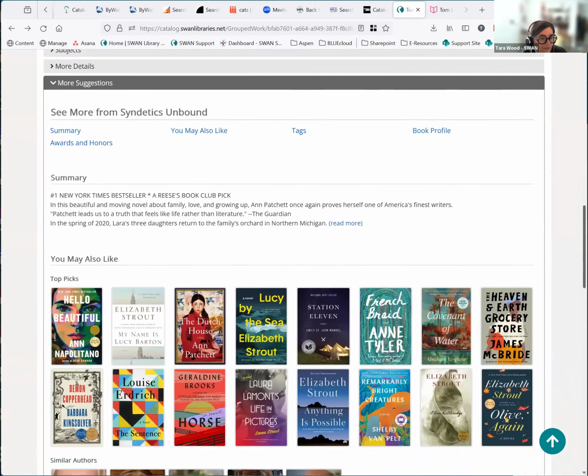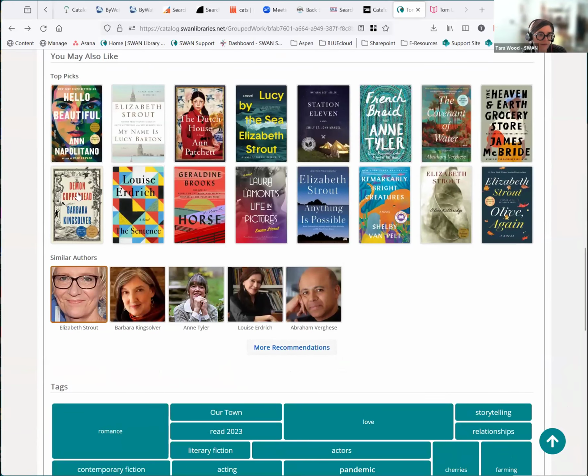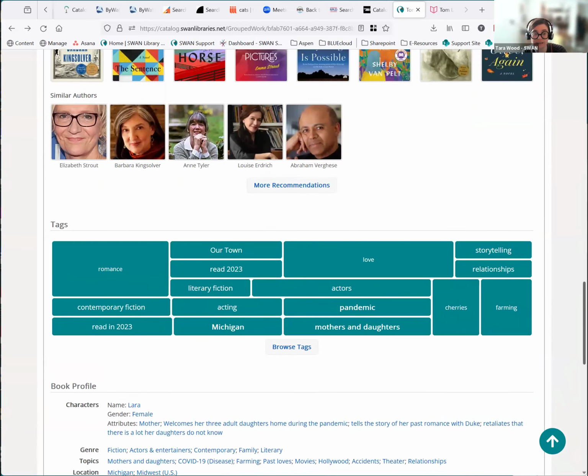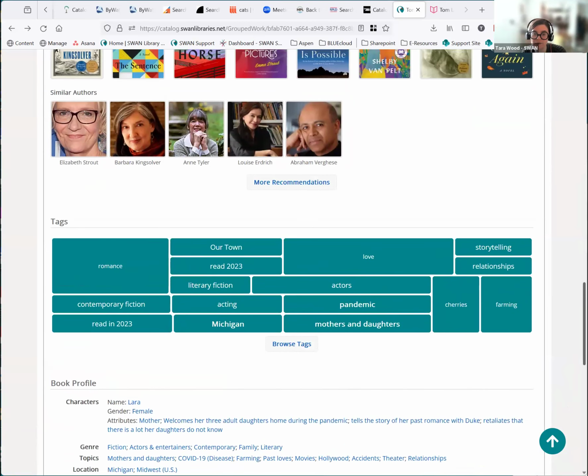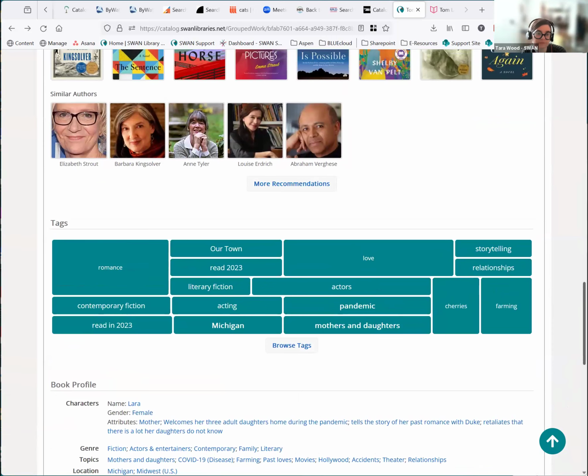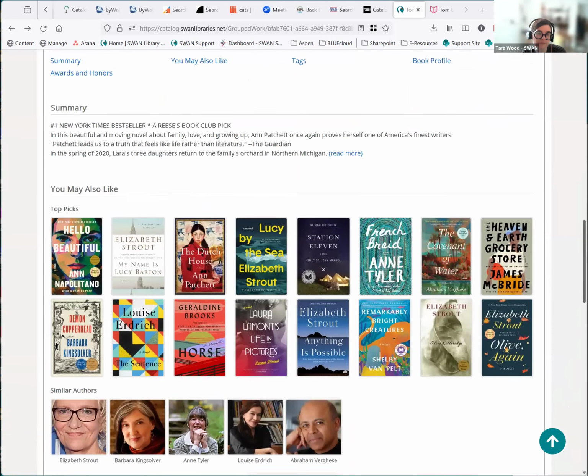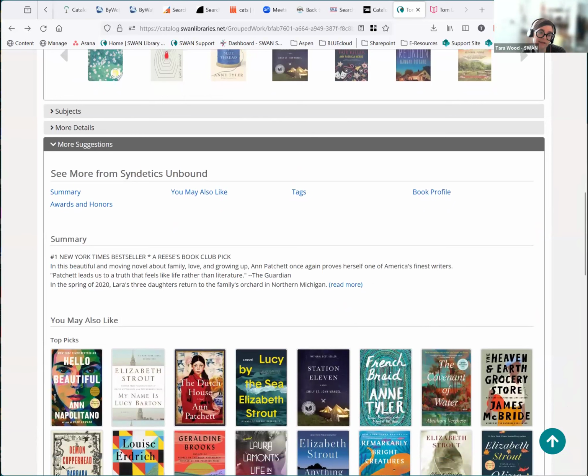Wasn't there, yes, similar authors. So it was just the covers. We didn't actually measure the tags and how much use that was getting. So it's something we could add some more tracking if we want to keep monitoring things. But like I said, right now it's just on the Swan catalog.